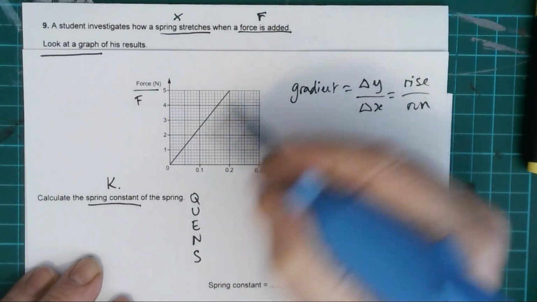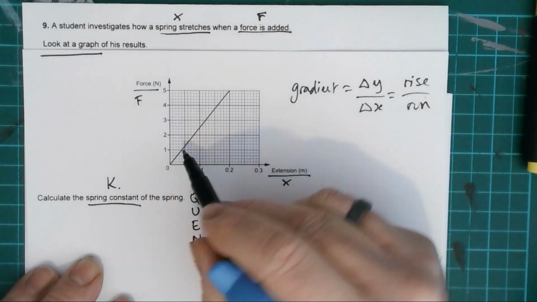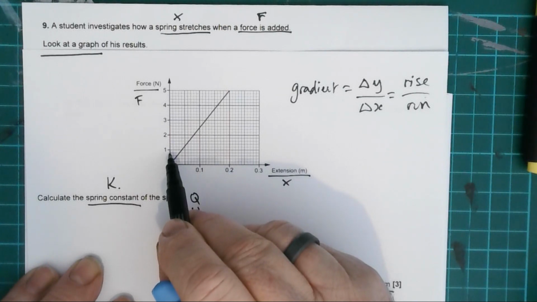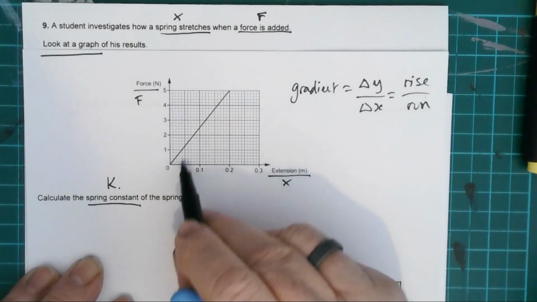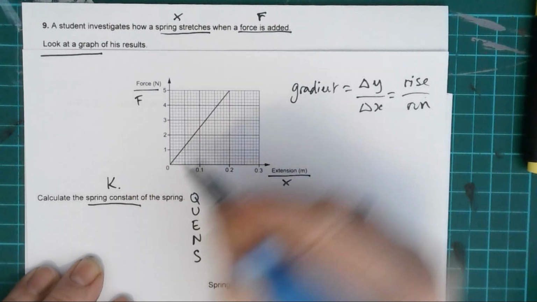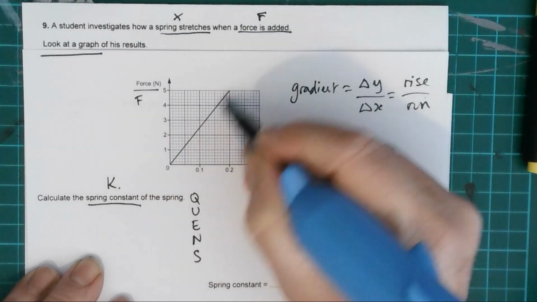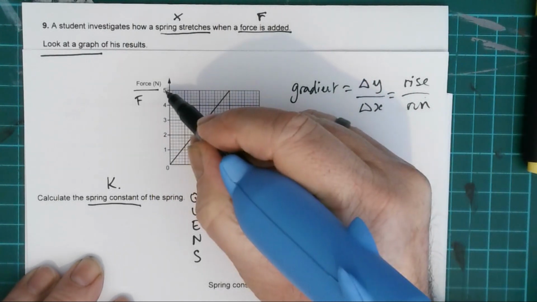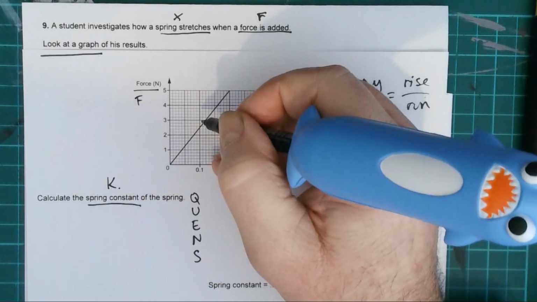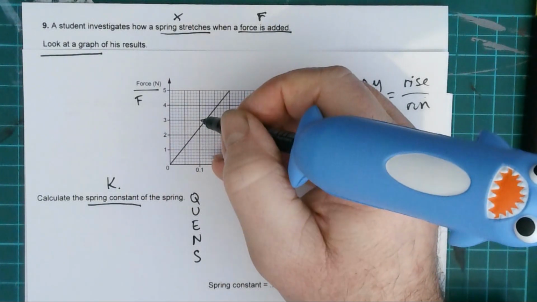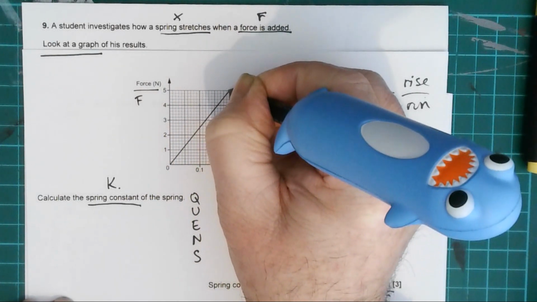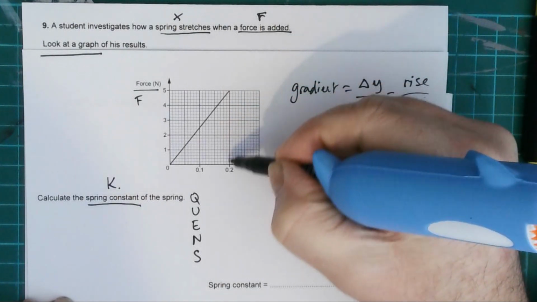So it's a straight line graph. It doesn't really matter what change in y versus change in x I use. I could use, look, if I look at force equals 1, well, the extension is about 0.05, but it's very imprecise to use a small bit. I've got this nice long straight line up here. I might as well use the whole line. I'm going to use force equals 5. Okay, I can use a ruler, but I can't find it because I've come to the exam without a ruler. What an idiot. Okay, I'm going to use a ruler and carefully read across the graph until it hits the line, and then I can drop down and see what value of extension I've got.